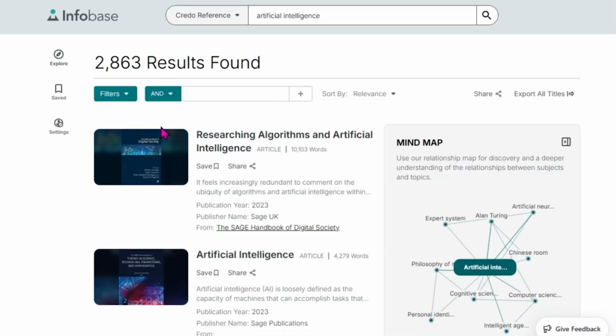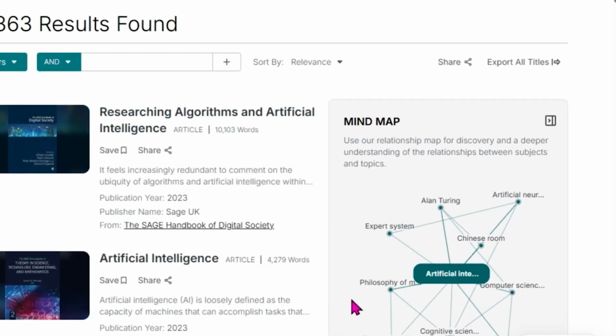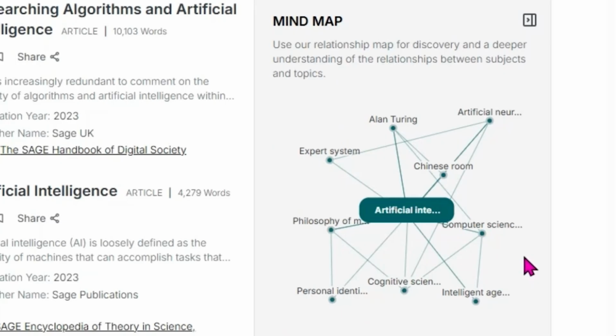The screen zooms into the right of the search results list to focus on the mind map. The term artificial intelligence appears in green in the middle. It's surrounded by related words connected by lines. The lines dance and move, highlighting their connections to the main term and to each other. To the right of the search results, Credo will often generate a mind map or connected web of words related to your search term. This can be helpful to understand how your topic might relate to other terms or subjects, and it can be a good way to find related keywords that can help you in your research.